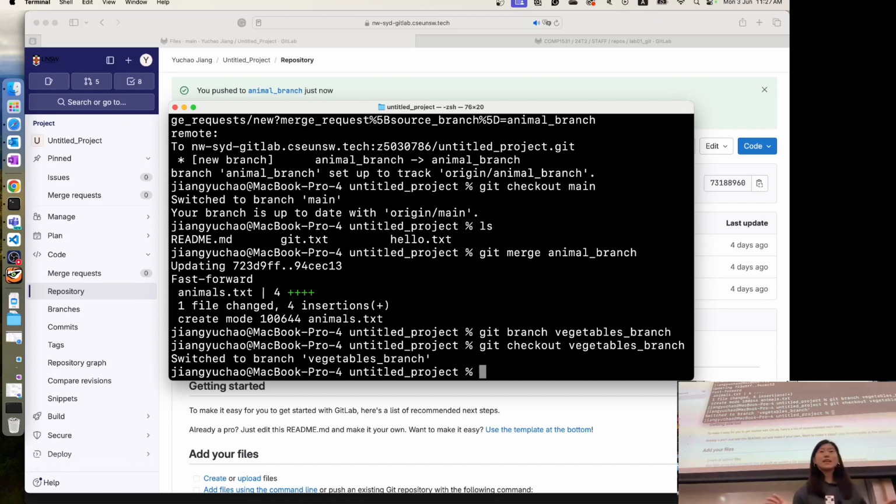However, there are many instances that you want to merge the main branch to your feature branch. This is because your team members may be making changes to the main branch, and you want your new feature to work well with what other people have changed on the main branch. Right? So there are instances that you want to merge changes from main to your feature branch.